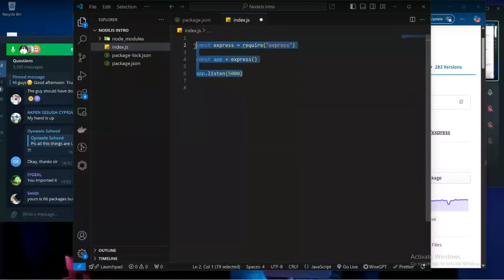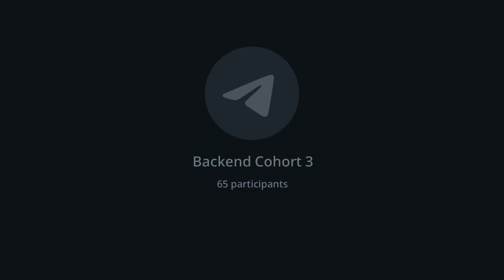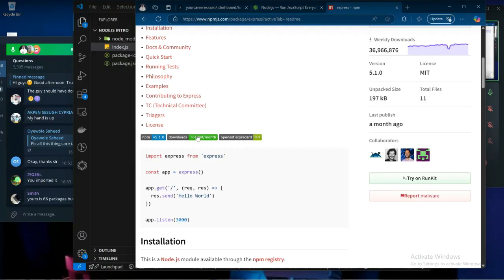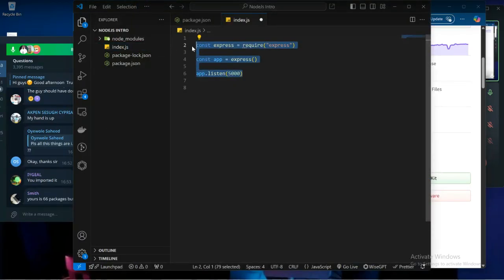So with these 3 lines, I have succeeded in setting up my server, which is exactly why these tools are so important to us, because they just give us an easier way to set up a server in 3 lines. You can make it 2 lines if you invoke it immediately. Now, this is how you will set it up for any company. If you go to any backend project anywhere, you will see it this way. Not exactly like this, because some people will put this differently. We're going to get there where you just change a little thing, but the same thing exactly like this.